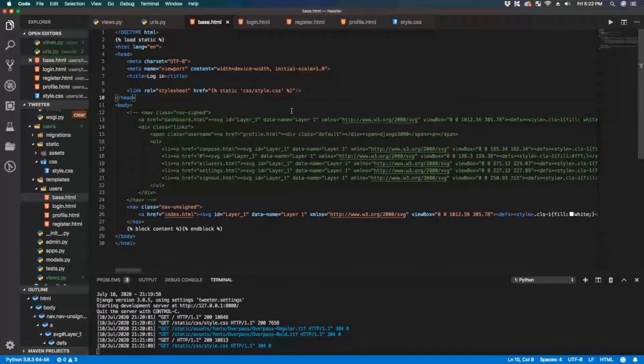What is it looking for? Oh, it's looking for a dashboard HTML file. I don't have that. So what would I change that to? Login would be login.